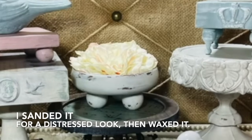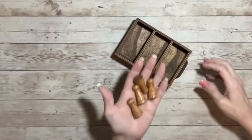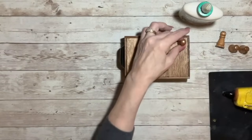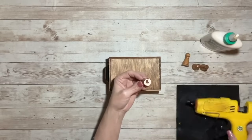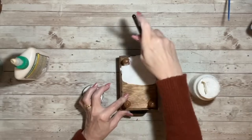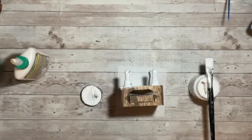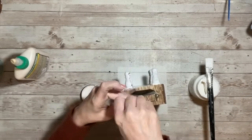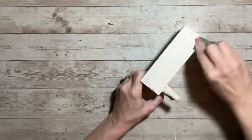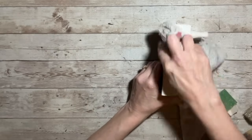Now this next one is my total favorite, I promise. It is this little file card holder by Tim Holtz. And I added these little chest wood pieces on the bottom using hot glue and wood glue. Gave it a coat of, I think, the Plaster Waverly chalk paint. I took that little metal thing off because I definitely didn't want paint on it. And then I sanded this back because I ended up leaving the inside of it natural too. And so I wanted the outside to reflect some of that natural. And then I put the metal back on it.